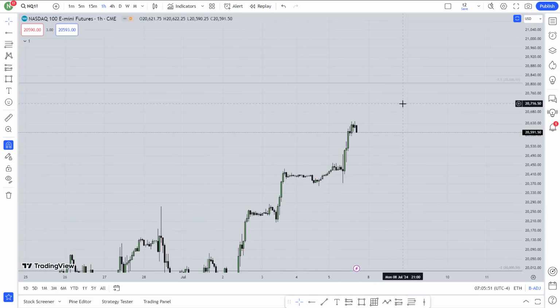My first target is minus 2.5 standard deviation. I really would love to see the market reach until that area. So until that line, the market will keep going higher. So remember, it's 2806.50. Until that area, the market will keep going higher. Then it can give me some kind of reaction from that minus 2.5 standard deviation. So that's all for this week's analysis.